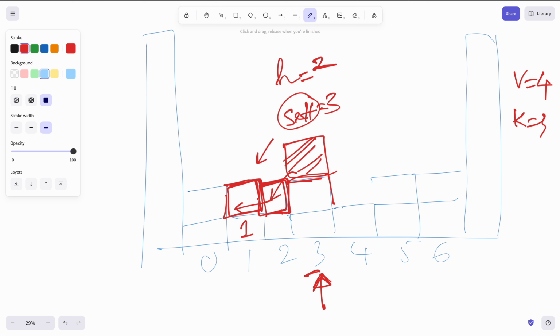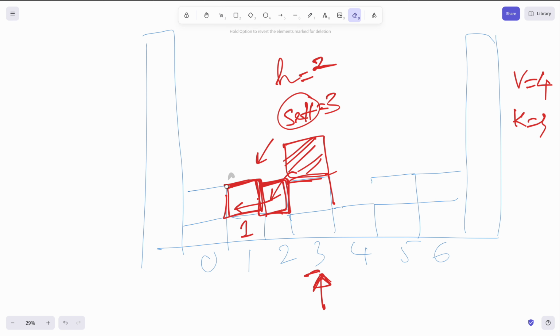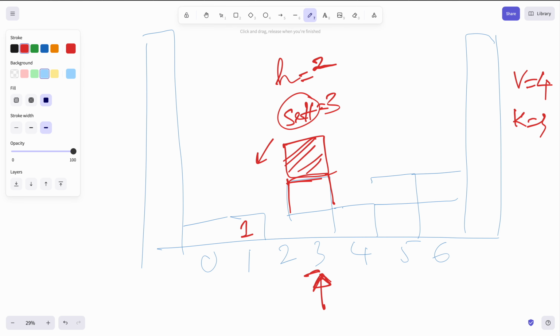Let me use a different color. So this is 2 units, this is 1 unit, and this is also 1 unit. This one is 1 unit and this one is 2 units, so it can go here. Then you can settle down at index 2.